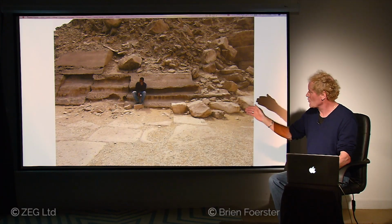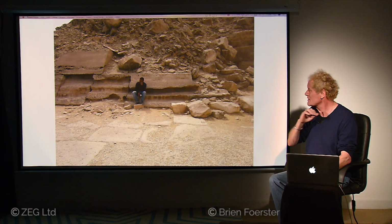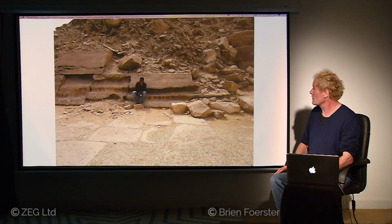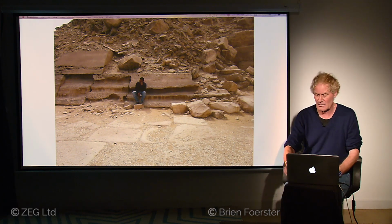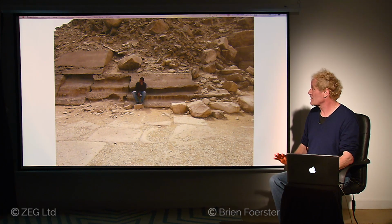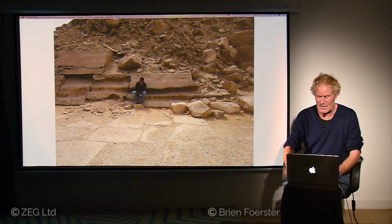And here again, this incredible weathering into the surface, and the blackening of the surface, the intense damage. This is actually the casing stone that's still on the lower part of it. But that weathering could not simply have been done by wind and sand. It's something much more devastating occurred here a long, long time ago. And I think that the dynastic people found this little pyramid. They didn't try to repair it, but they did use the interior as a tomb.